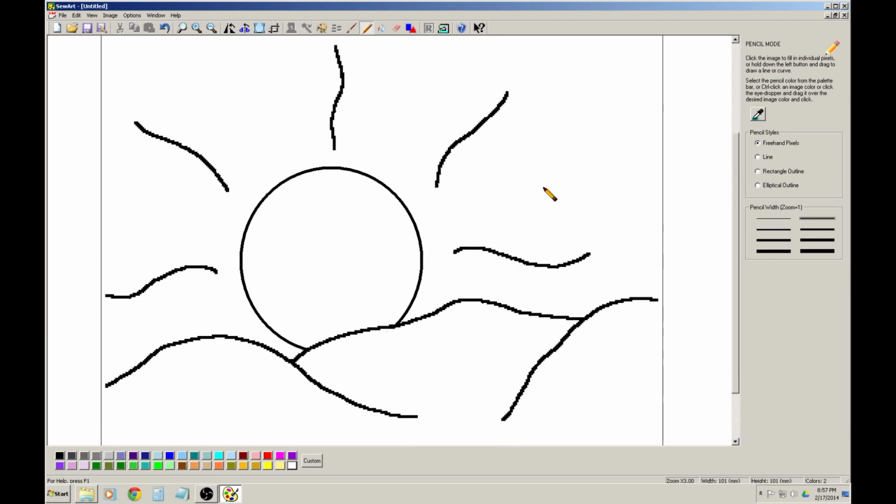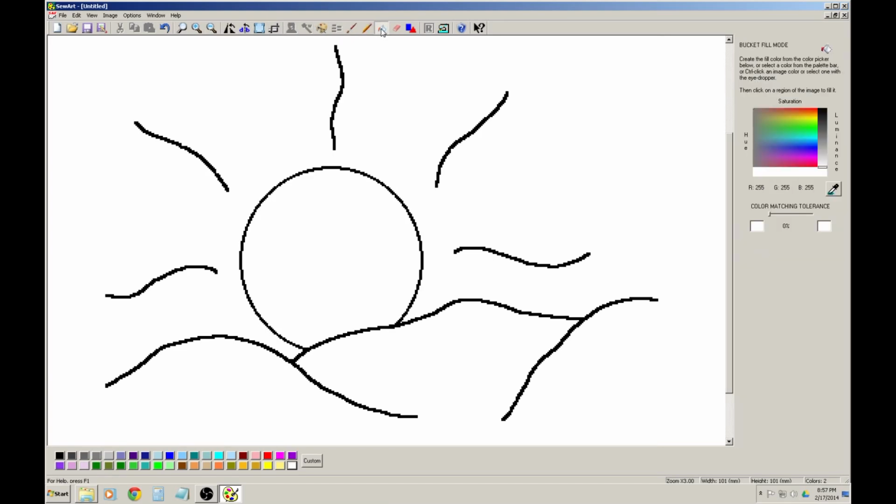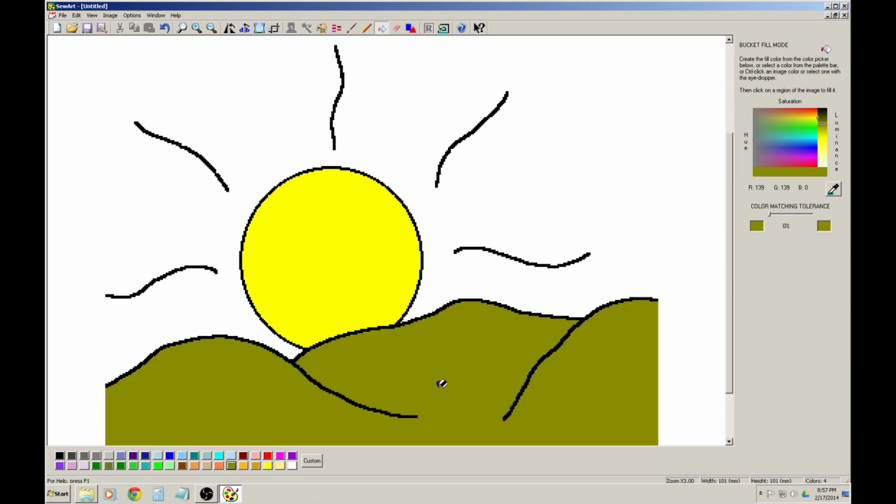So now that we've got that all drawn out, I'm going to go ahead and use the fill tool, which is the little bucket up here. And we've got some obvious regions that I'm going to want to fill, and I'm going to choose the color in the bottom palette. I'm going to choose the color yellow. You can also see it over here on the right. And now I'm going to use green for the planes, and now I've got my fill regions taken care of.